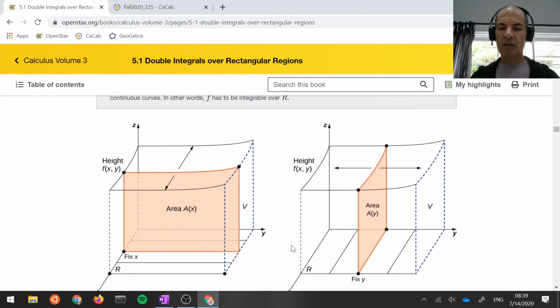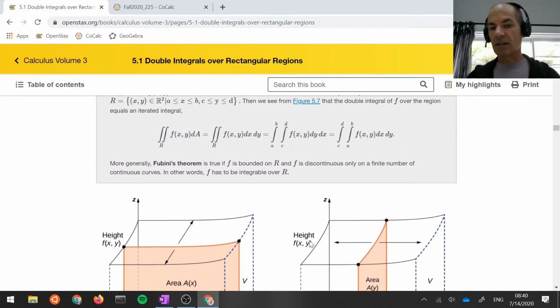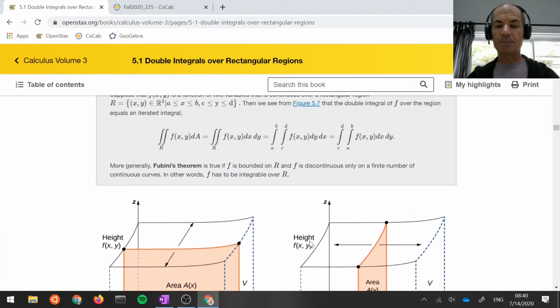Iterated integration is really for a fixed y. So let's say we're integrating with respect to x first. What that gives me is the area of the cross section of the volume for a fixed y. And then what we do is we sum in the y direction to collect those areas to compute the volume. Once you see this picture, you acknowledge that it shouldn't matter whether I sum up cross sections along the x direction or cross sections along the y direction. In the end, I'm going to get the same volume, and that's essentially the heart of Fubini's theorem.